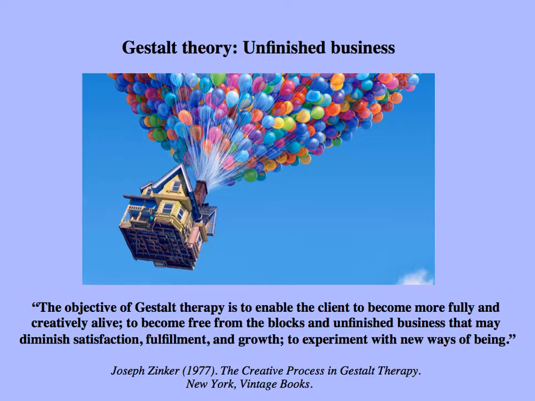So I use this image from the movie Up to exemplify this idea of an unfinished gestalt, right? Because Carl, the old man in the movie, if you've seen it, cannot let go of the guilt and remorse of not attending to this trip that he and Ellie, his wife, were going to make all the way to Venezuela to see this beautiful waterfall. So he eventually just puts balloons on his house and decides to go there and finally close that gestalt.